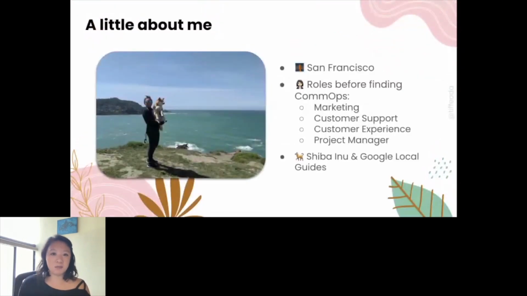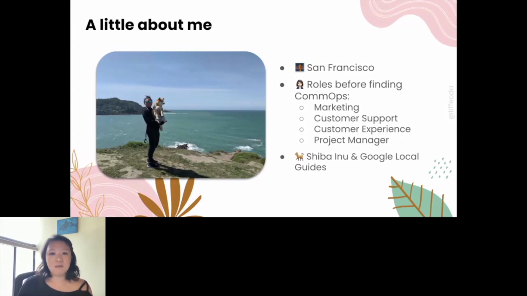Starting off with a quick little summary about me. I had a great intro, so thank you so much. I'm based in San Francisco. I am the Director of Community Operations for a company in machine identity management called Venafi. Before that, I was the Senior Program Manager for Salesforce's Trailblazer Community team. And before that, I had a bunch of different roles, ranging from being a project manager and a program manager to wearing a dozen different hats at startups, being in marketing, customer support, customer experience, you name it. You're wearing all the hats when you're working at startups. And I want to call that out because there are roles that really culminated into the perfect storm of community operations. I'll bring that up a little bit later when we start talking about hiring for a CommOps person.